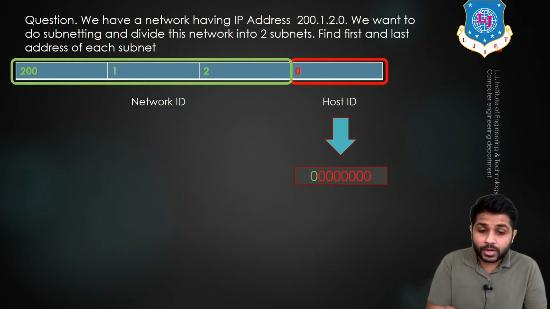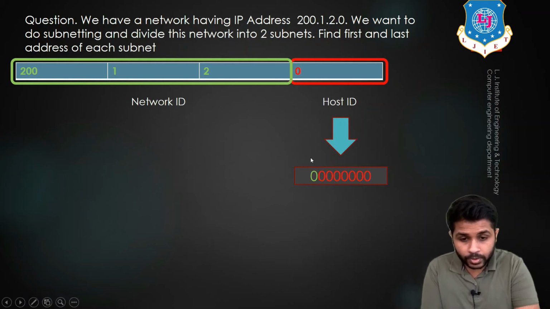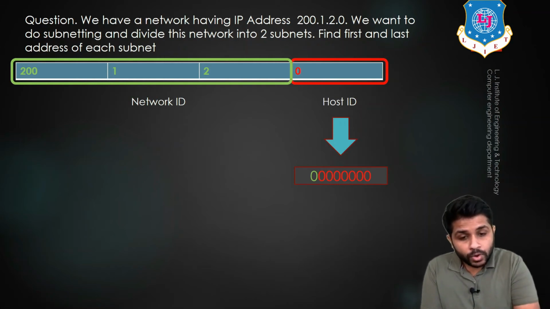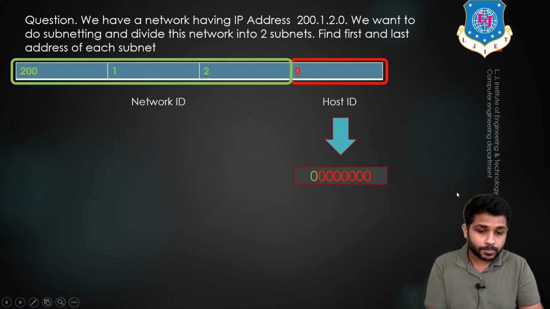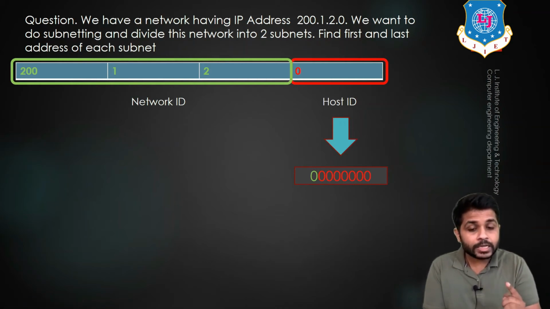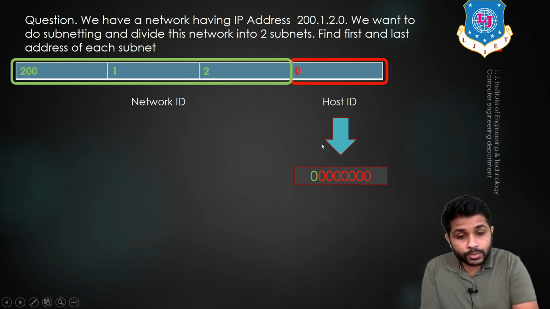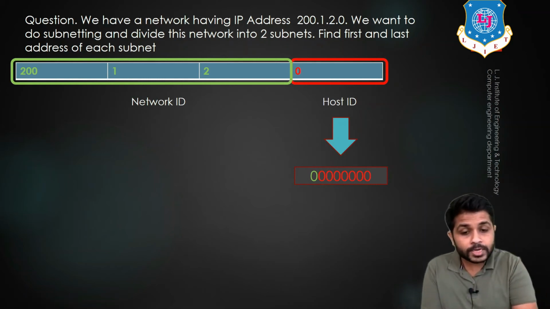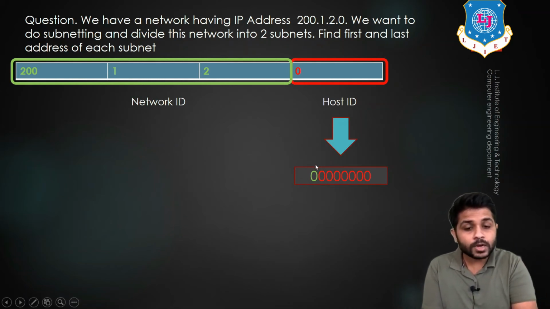Now the meaning of these bits is very important. The value of the converted bit, which is the first bit, okay, this bit, the value of the converted bits should remain constant for one subnet, and the value of the host bits will keep changing in one subnet. So if I want to find the range of the first subnet, the value of the converted bits should remain the same for that subnet. And if I change the subnet, the value of the converted bit will change. So based on the converted bits value, we can define which subnet is which.